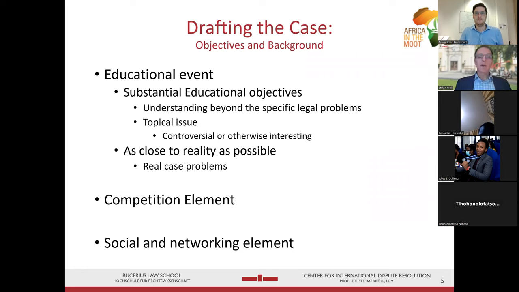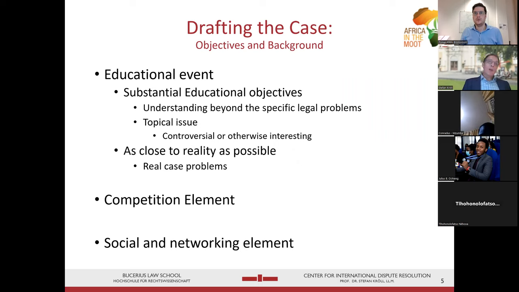And we're extremely grateful to the organization Africa in the Moot that they have organized that in a slightly structured way to bring coaches and potential teams together, and also trying to help bringing teams to Vienna by allocating funds to teams, or at least organizing events within Africa, which give you at least the one social and networking event in Africa without the need to travel to Europe. So much for the Moot part of the title.